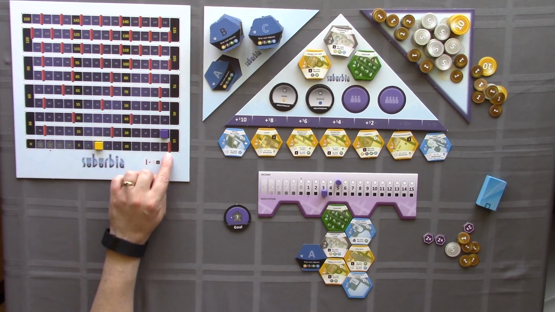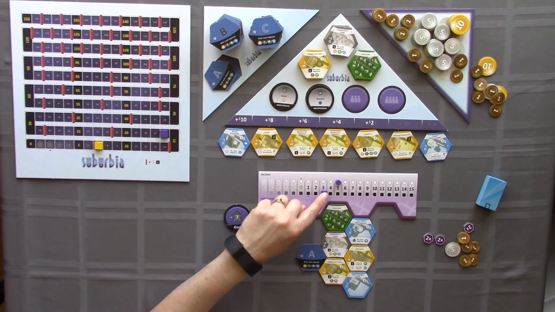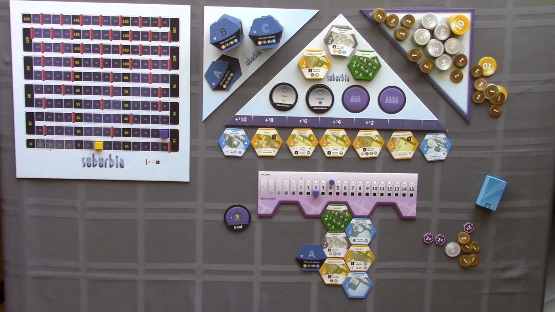And anytime that you cross a red line on this board, what it does is it has you go backwards 1 income and 1 reputation. So unless, from here on forward, I increase it, I will be getting 1 less.